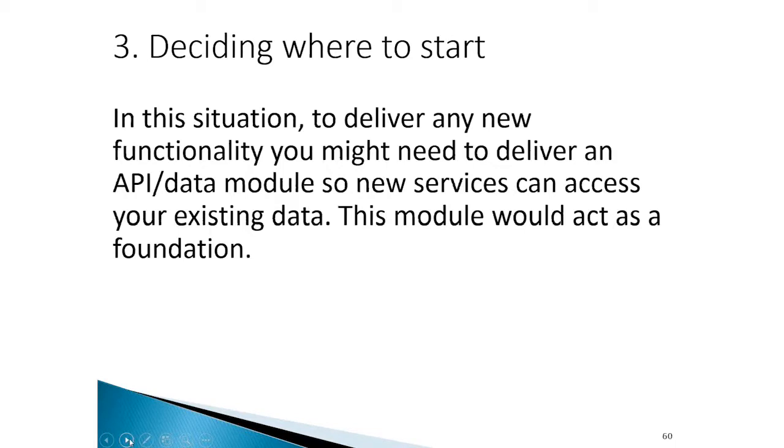to deliver any new functionality to your caseworkers, you then might need to build or procure an API or data module so that new services can access your existing data. In that way, you would build potentially two modules, or you would procure two modules. One, this API or data module that would act as a foundation upon which you can build other services and other modules. And the second one might be search functionality that is your first step in a new intake module.